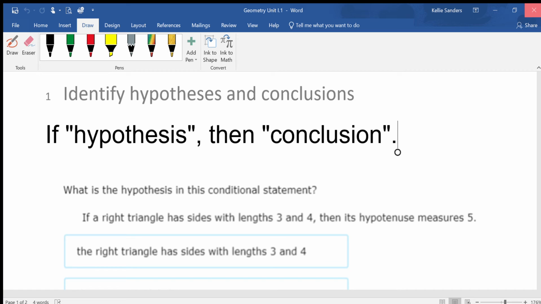Okay. Now, we are going to be using if-then statements. What that is, if you have an if, or if you have a then, it's called a conditional statement. All right? So, whenever it says, what's the hypothesis for the conditional, you're kind of just looking for the word if, or the word then, if it says for the conclusion part. And maybe sometimes it doesn't give you those, but it gives you other things.